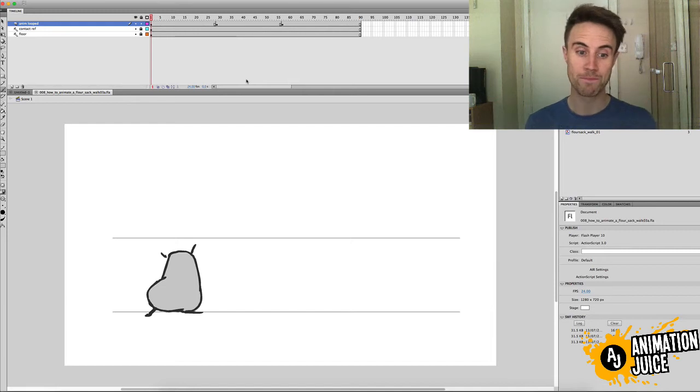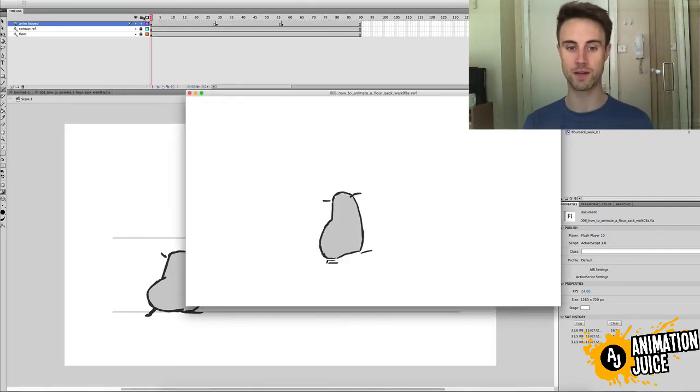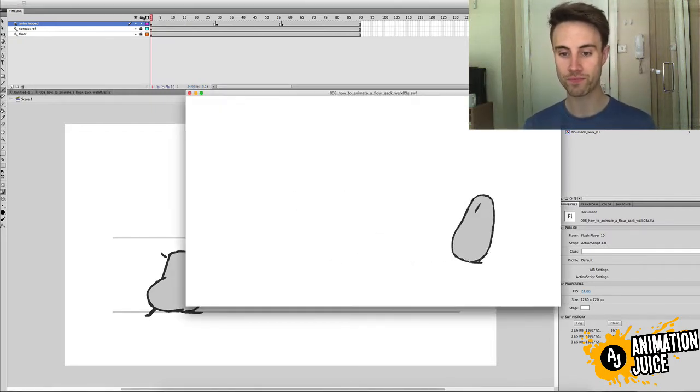And then ultimately I'm creating loopable animated GIFs of these and posting them on Twitter and everywhere else, where it looks like the flour sack is walking on the spot. So that's what I'm going to show you in this week's Movie Monday: my setup in Flash and how I do that. So this is the flour sack walk cycle that we did a couple of weeks ago of this pretty happy flour sack.